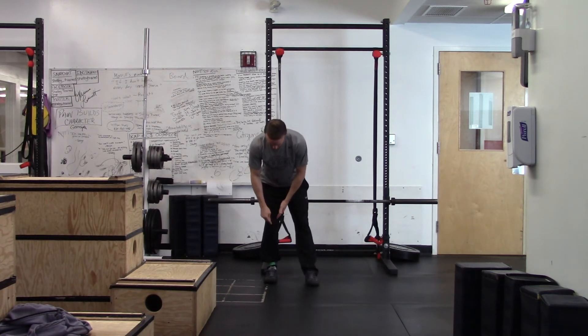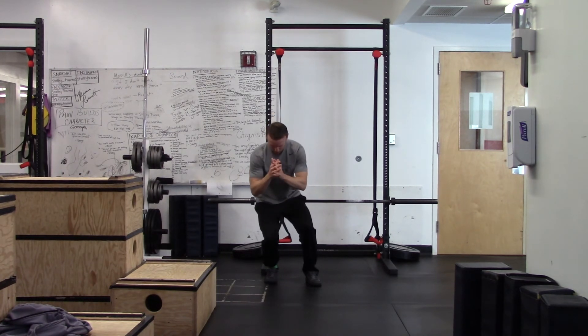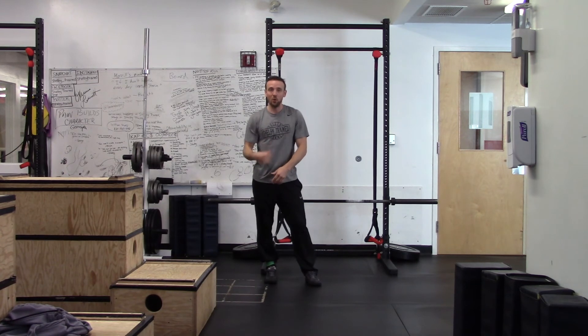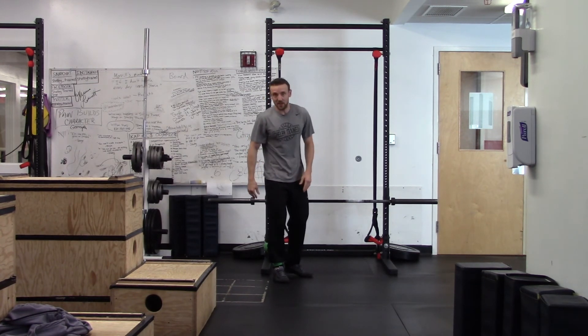So facing you, I'm going to move it toward the big toe — forward and back. Then I'm going to move it toward the second toe, pretty much straight forward — forward and back. And then I'm going to move it slightly to the outside — forward and back. I recommend doing about ten of each of these.